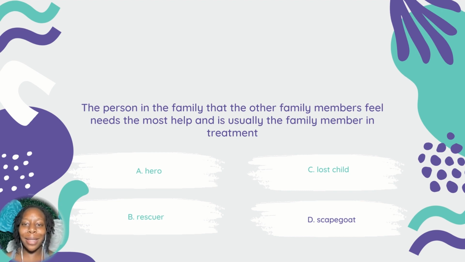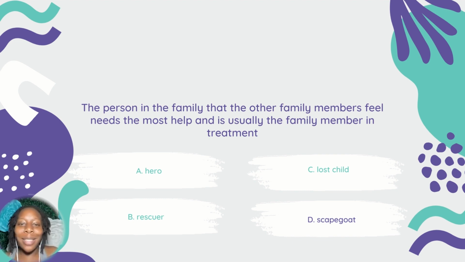All right, it's the scapegoat. So if you think about it, the family hero is not the one in therapy. They might be, right? They might be, but they are not the one that needs help. They are the one constantly taking care of other people, constantly saving family members, constantly the person who is saving and getting it all together for everybody. Then you have the lost child. This is the quiet child, the timid child. This is a child that don't cause any problems, often forgotten, which is why they're called the forgotten child.